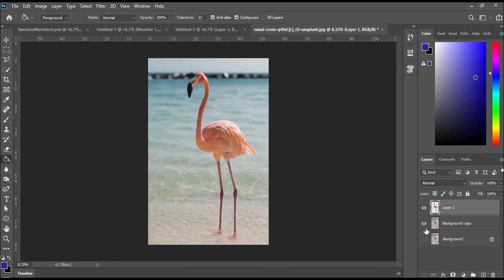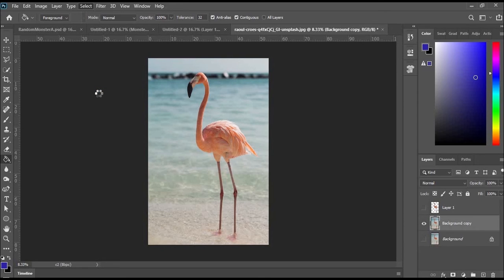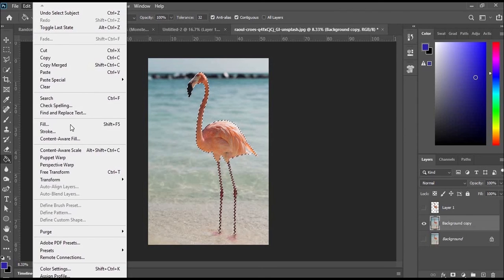The middle layer needs to maintain the background that will be behind our distorted flamingo, but we need to remove the original flamingo from this middle layer. Once we remove the flamingo, we also need to fill in the background so we don't have a flamingo-shaped hole in it. To accomplish this, we are going to click on the middle layer in the Layers panel, and then go to Select Subject one more time to get the flamingo selected. Once the flamingo is selected, we are going to go to Edit, Content Aware Fill.